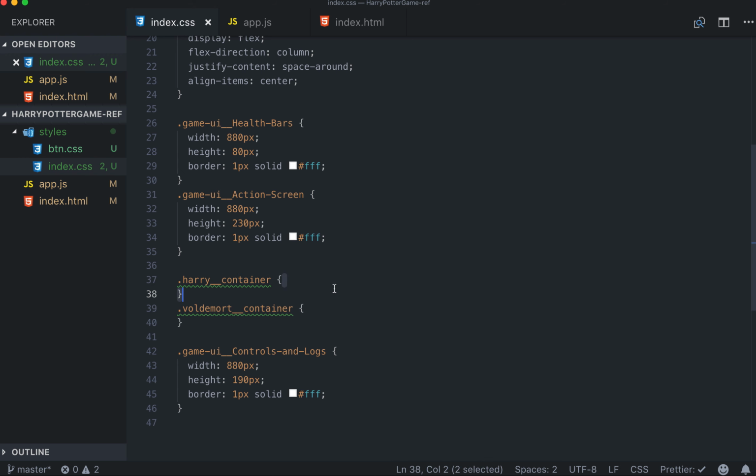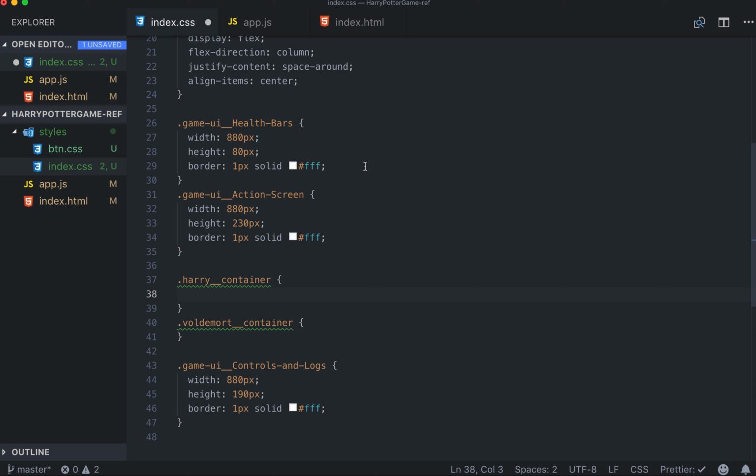Okay, these two should share the same property, and it should be a square div.